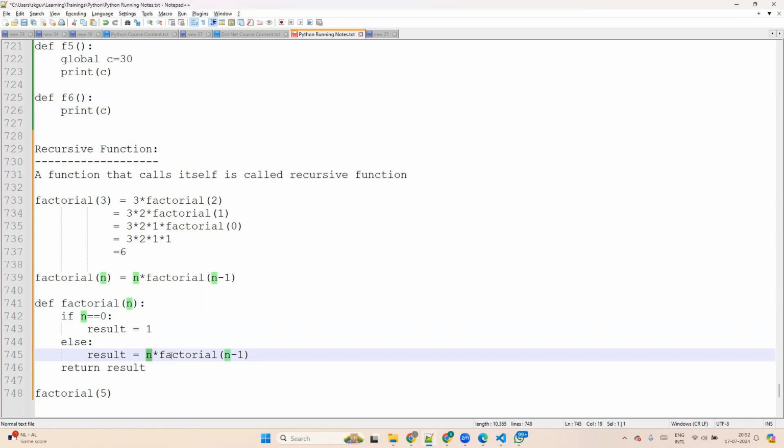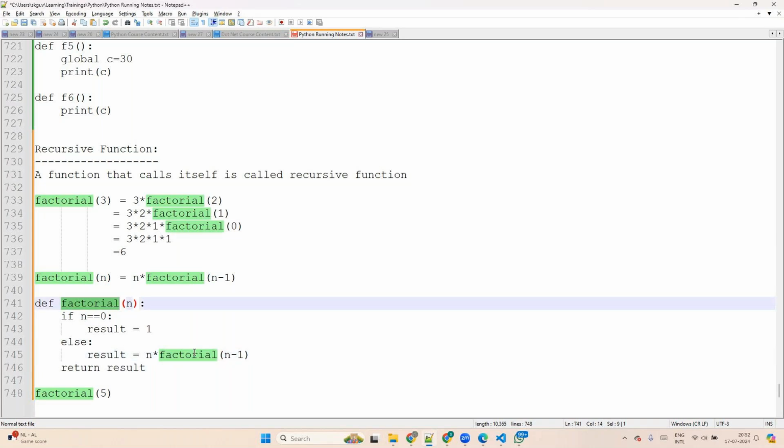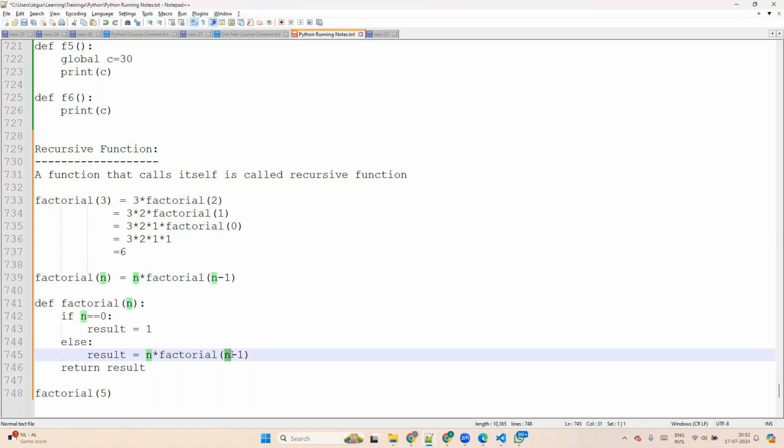Here again it is calling the factorial function. This function is called again, with n minus 1 meaning 4. Again it comes to the top with the value 4. Does 4 equal 0? No, right? So again it came to the else.